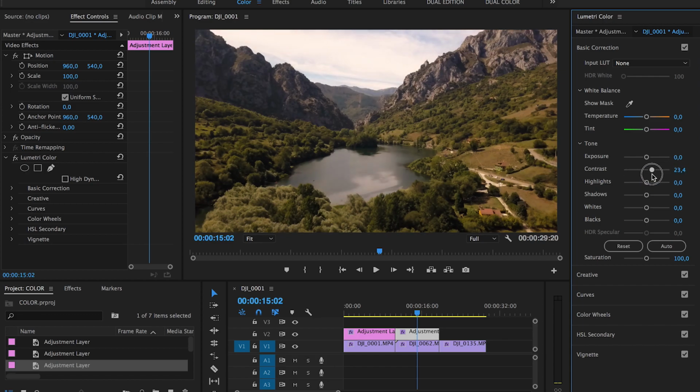In order to make it dramatic, let's go and increase it a little bit more. The highlights in this case, let's see, we don't want it to be too bright because it wouldn't be too dramatic, right? So we're gonna put them down a little bit. The shadows, we can lift a little bit up so we don't lose the exposure, let's say, of this drone shot, and this looks already good to me. Let's also take a look at the saturation, and if we would go all the way up or all the way down, it was on 100. Let's go a little bit down, just a tiny bit, to make it even deeper.